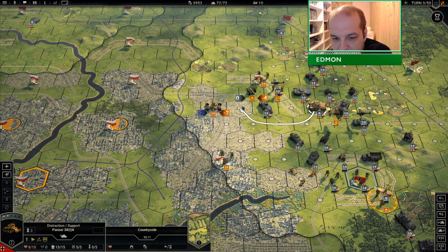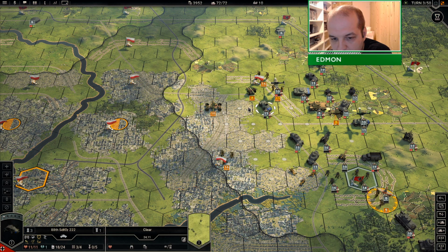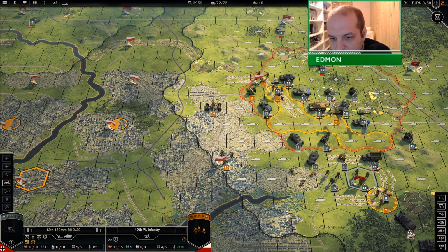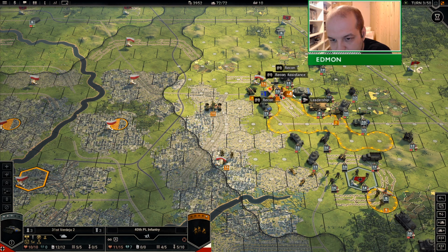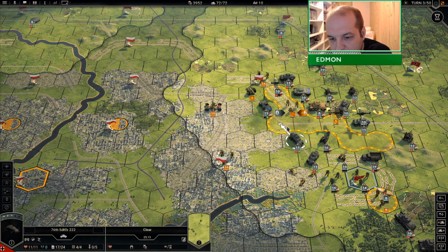I have a tank around here that can. Yep, but you might be stuck there if you do that. Hang on. Three for 1. Okay, hit him. Four. 5. You're out of movement.